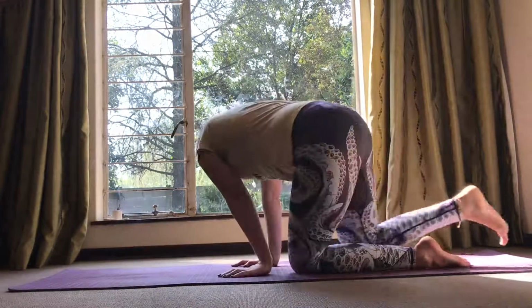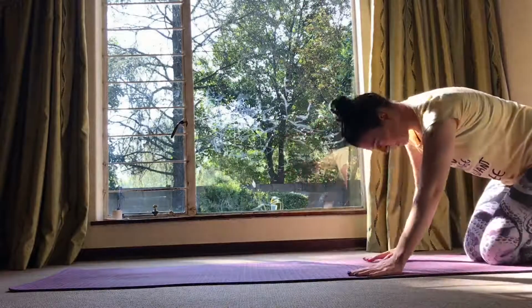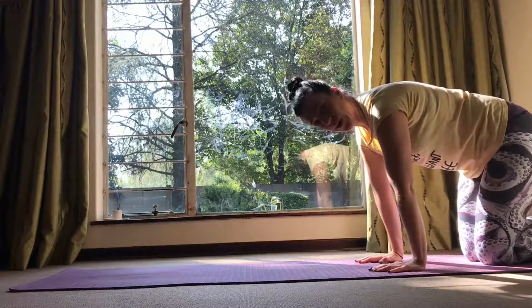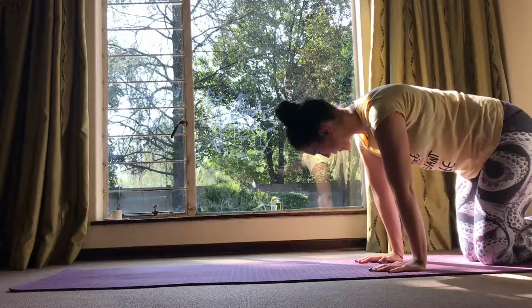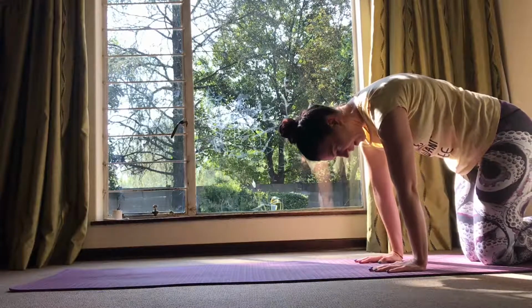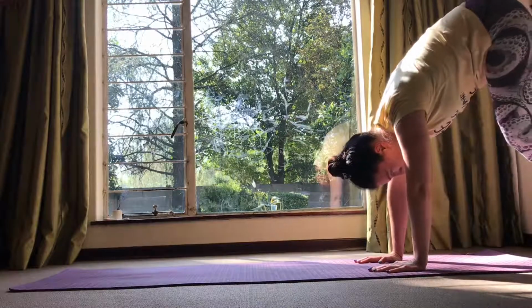So I'm gonna walk myself backwards towards my wall. My feet are against the wall, and my hands are still in position under my shoulders, as if I were on a hands and knees and feet, oh my goodness. Hands and knees position. And then you're gonna start pushing up in the armpits and your shoulders, your sternum lifts up, and you start crawling up the wall.